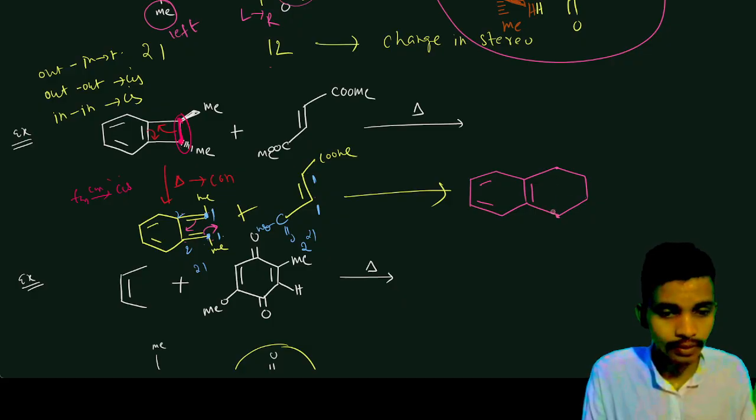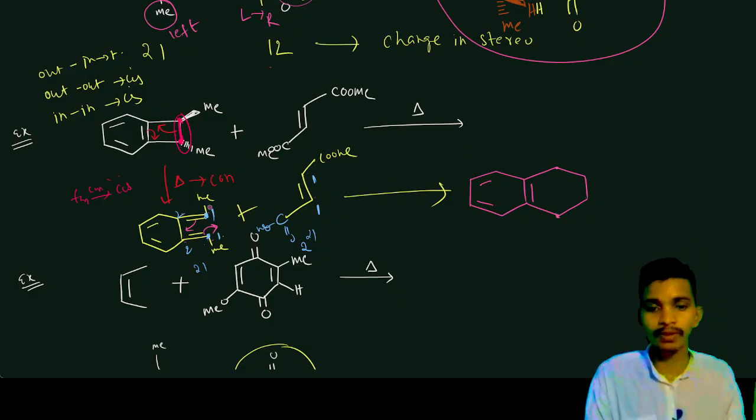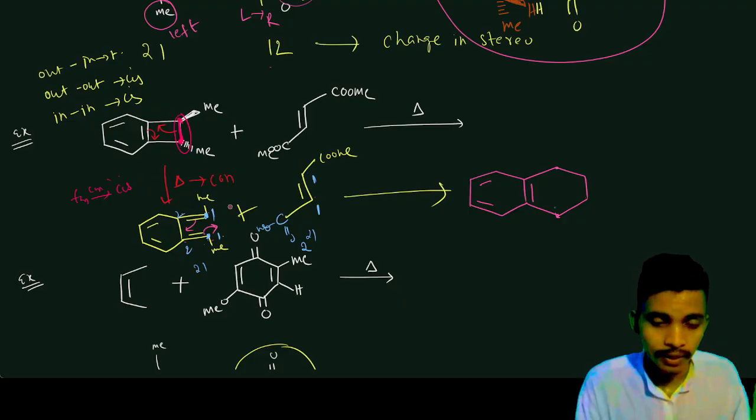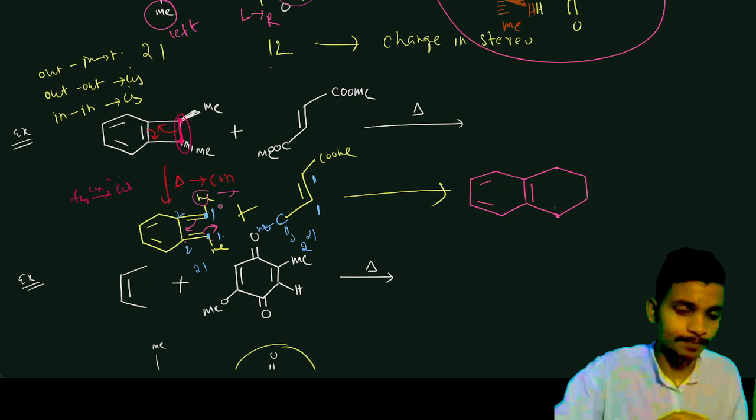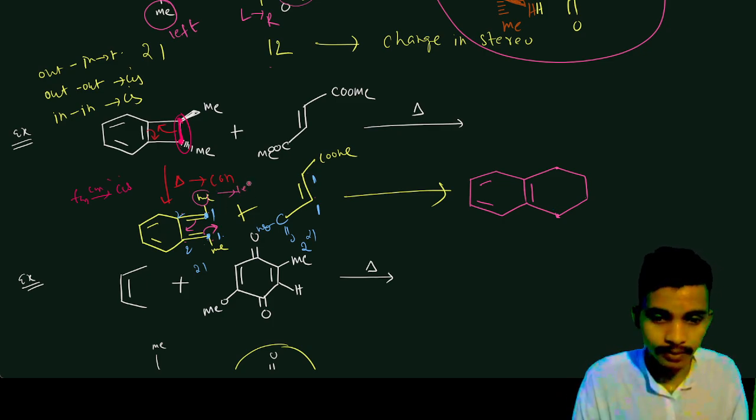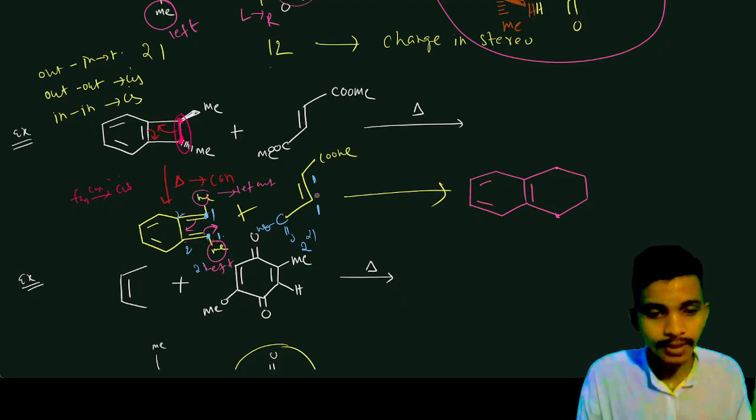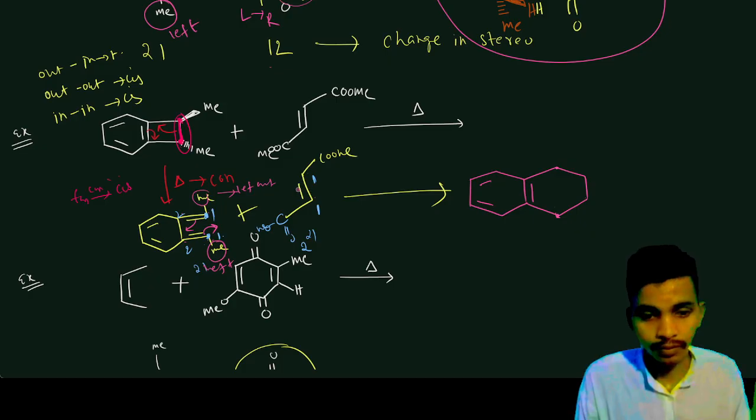This is the 1 1. So here this methyl, what you see is that if you look at this double bond, and you are standing here and looking to this side, then this is going to be your left side, and left is the out. So this is also going to be the left side, because this is also outside. And now in this case, this is the 2 1 case, so no change in stereochemistry. So this is going to be shifted to that one.